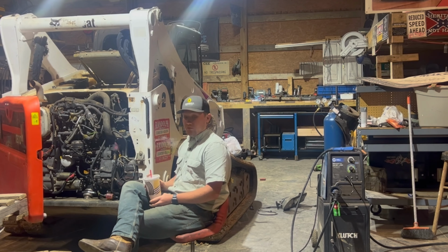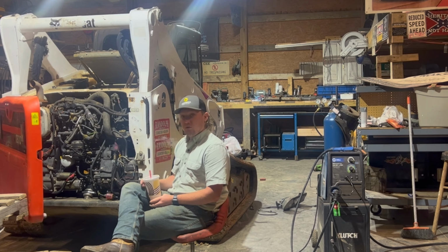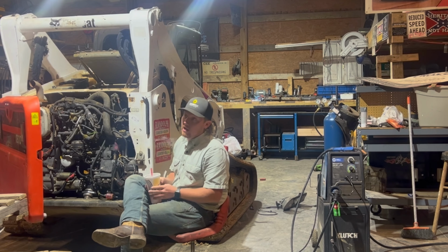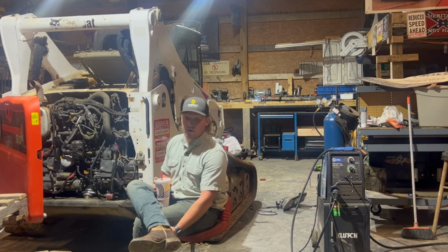I had more problems than they fixed. When I got it back, I ran about 5 minutes and it died. I lost fuel prime. I just figured it was an air pocket. Primed it and thought it was fine. Then I took it out on a job and it died 3 or 4 times. It was running out of fuel. I finally got enough prime in it, loaded it on a trailer, and brought it home.